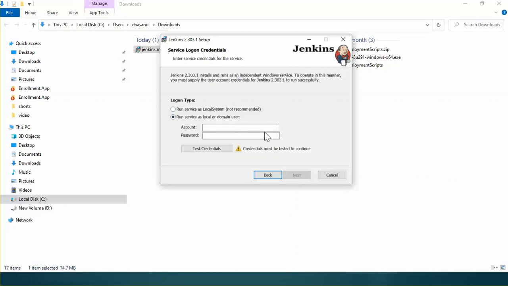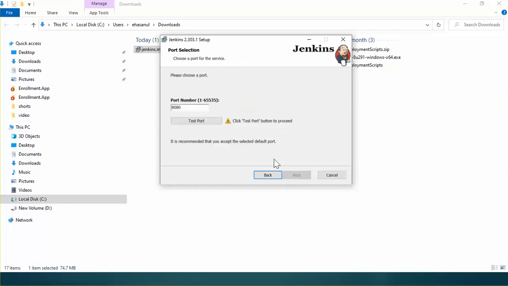You can choose to run the service as a local system or run the service as a local or domain user. The first option is not recommended, but I'm going with this option. Let's click. This is the default port to install Jenkins, but if you want, you can change this port.